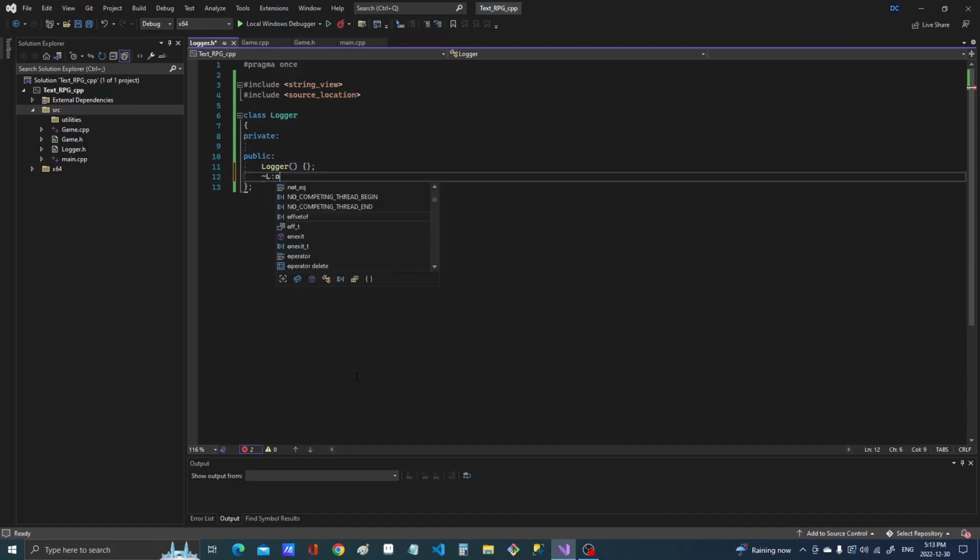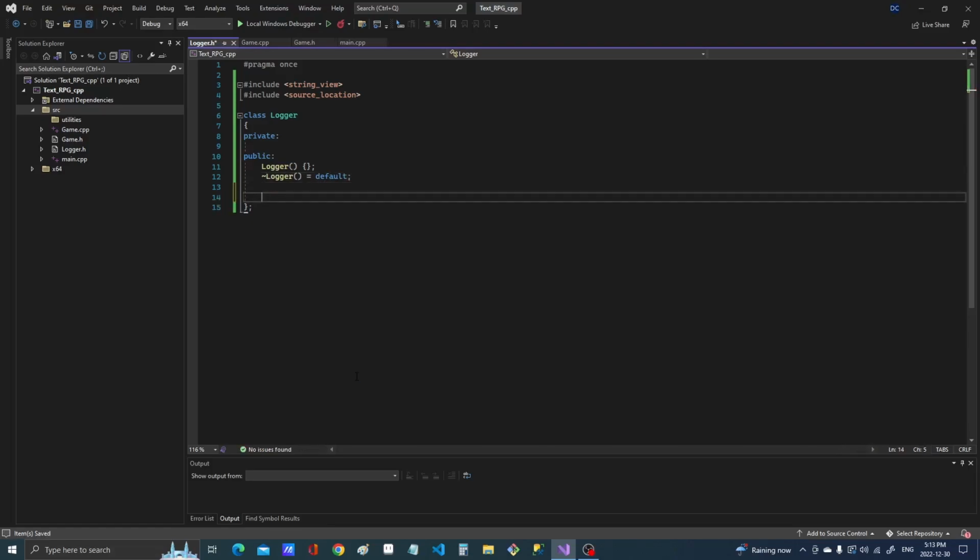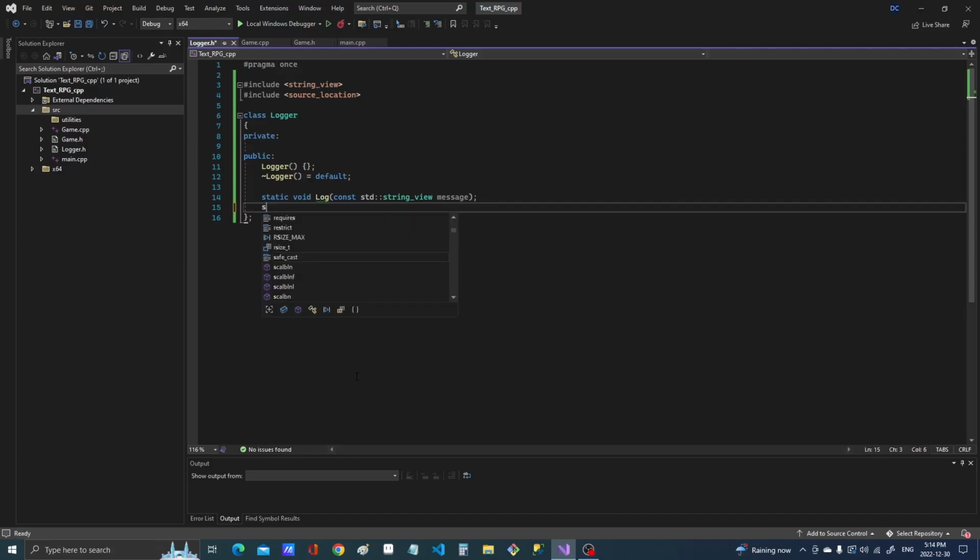Constructor, and our destructor is just going to be default. I don't think that we're doing anything else, so a default constructor or destructor should work fine. So let's create a static void log, and in that we're going to be taking a const std string view, and that's going to be our message. The error one's going to have a little bit more to it, because we want to know where the error is coming from. For the log, we usually just put that in. If you want, we can go back and put the source location as well for the log, but I don't think it's necessary.